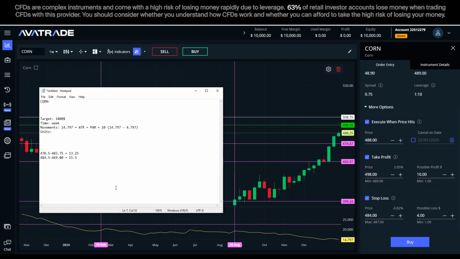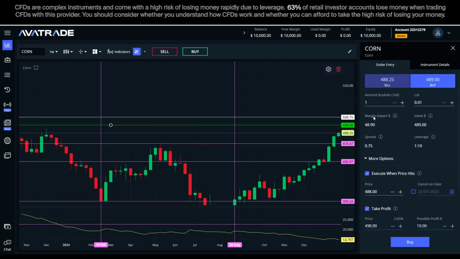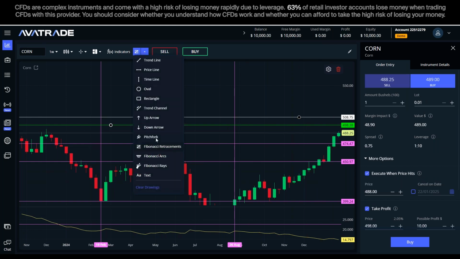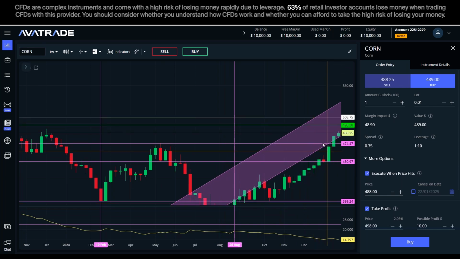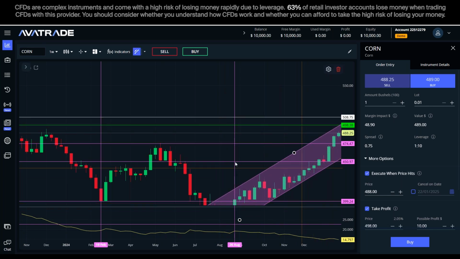Okay. And now, when we have that in mind, let's quickly recap what we did. Initially, we had corn. We looked at the bullish trend. We all can see that, right? Yeah, this is what we're seeing.